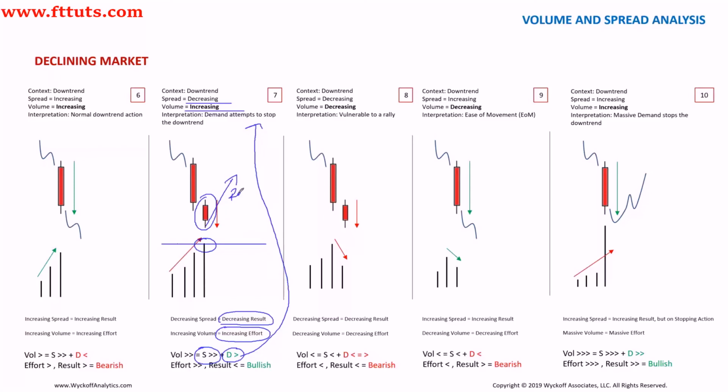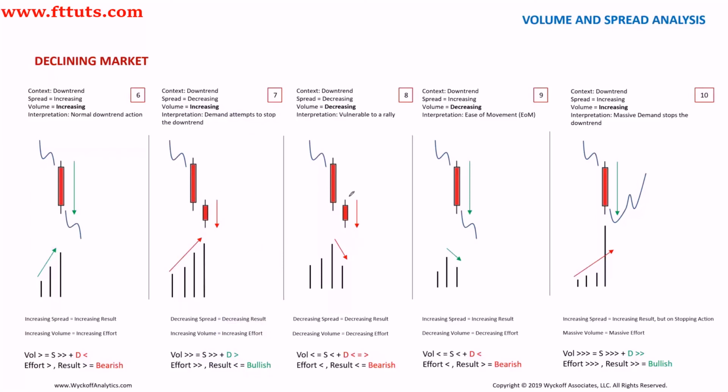And by the way, when I say stop the trend, it could be even a temporary stopping. It could produce just a temporary short-term rally and then continue with the downtrend. Or it could produce a more meaningful move to the upside. It's all contextual. We will have to look at where exactly it happens. But for the short-term bias, we're always going to be thinking bullish in this scenario. We would be thinking that demand is there, it's emerging, it's increasing, it's absorbing the supply. So the downtrend is vulnerable at this point.